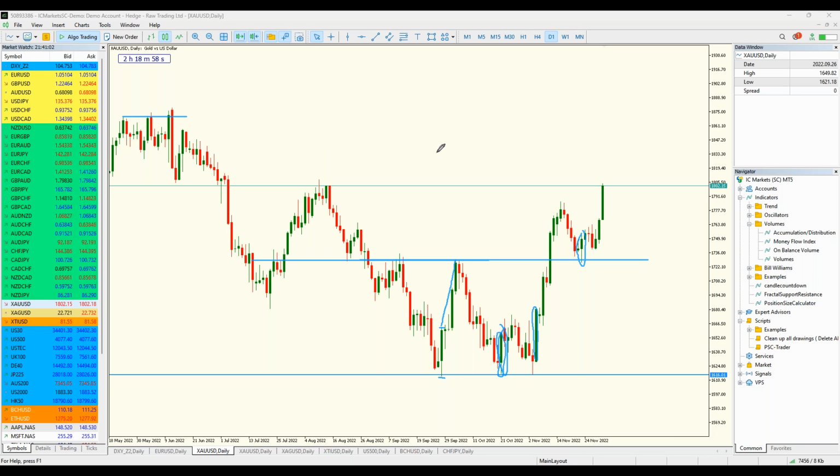And not a lot of people know this, but this is a very powerful pattern. So let's say price comes down, pulls back, goes down. So it should be in a downtrend, but then it comes back up to this level, and then it takes off. So that is a double top in a downtrend. That's a bearish signal in a downtrend. Same thing on an uptrend.